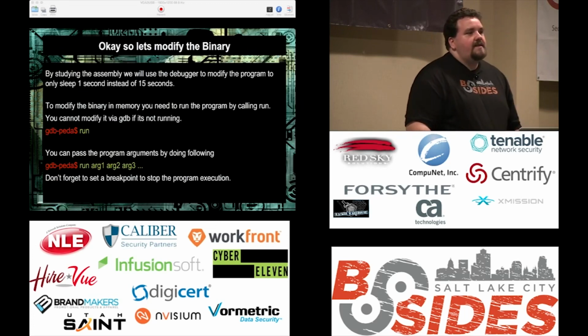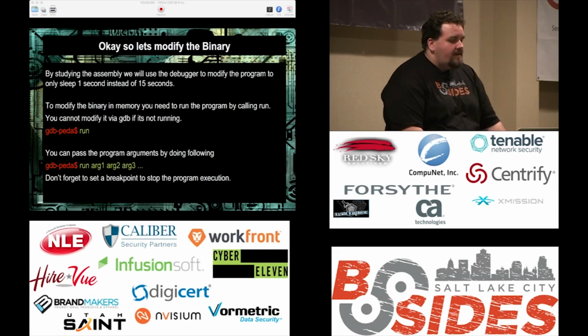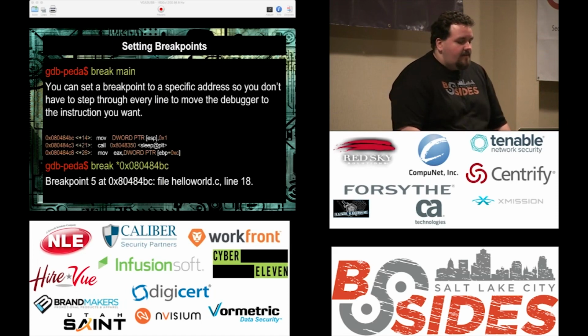One thing that kind of gets confusing is, all right, I'm going to go into memory and change something. Oh, it won't let me. Why? Well, with GDB, you can only modify the binary if it's running in memory. So before you actually go through and change stuff, you have to set a breakpoint on main or in the section that you're interested in, run it, and then you can modify the binary itself.